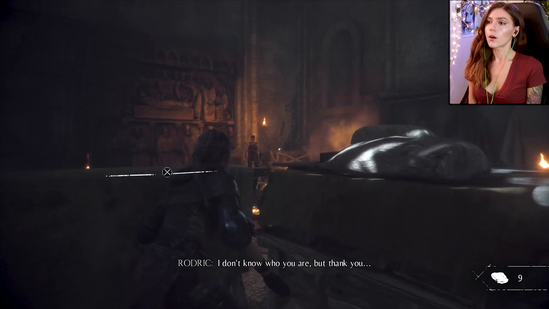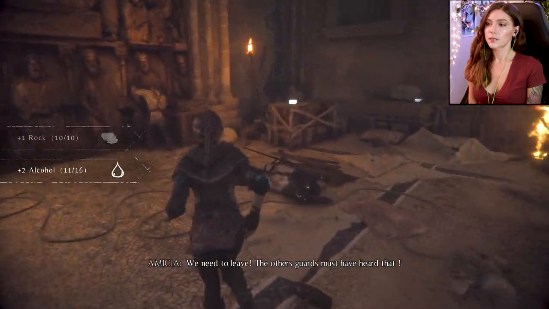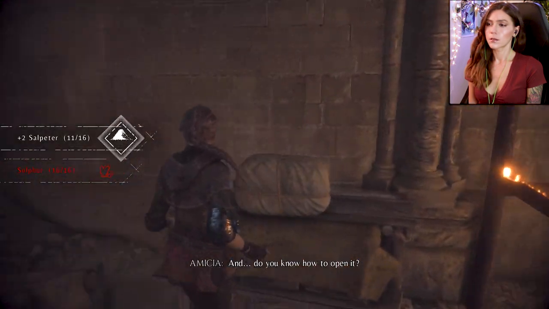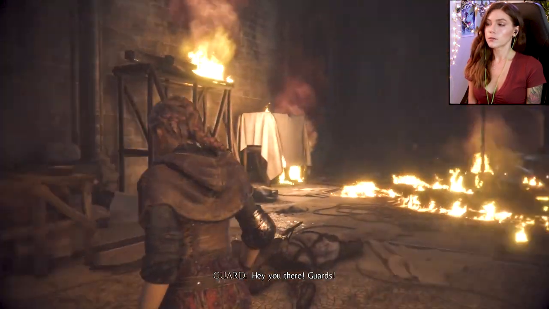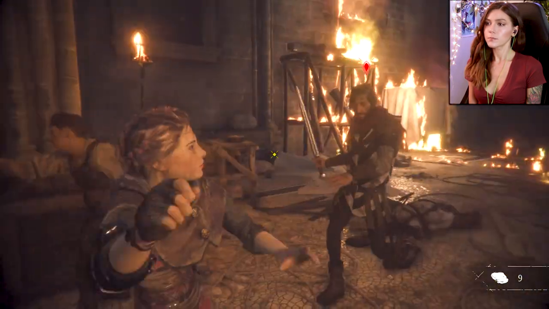I don't know who you are. Oh, thank God it was him. I thought the guard was beating him. You're welcome. We need to leave. The other guards must have heard that. What's that door? A special order. My father's masterpiece. And do you know how to open it? Because that would be a real help. Hey, you there! Oh my God, we gotta go! It would help us a lot. It'll take a bit of time. Carry on. I'll keep them back.